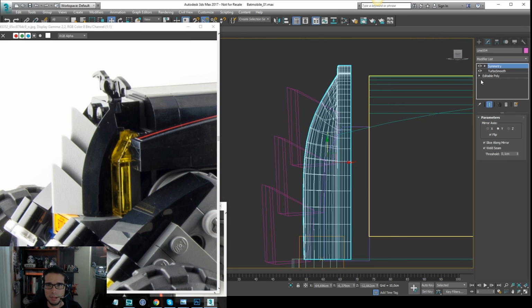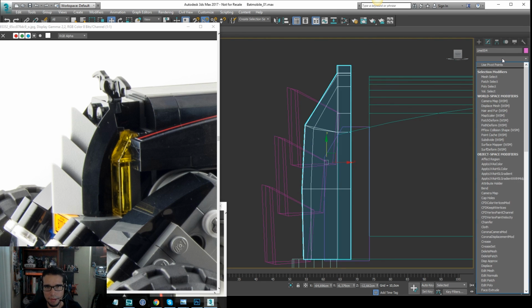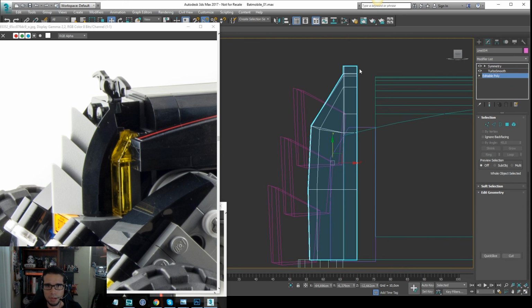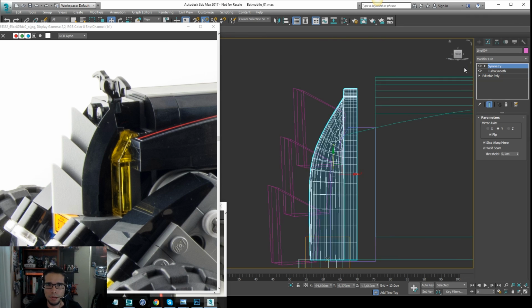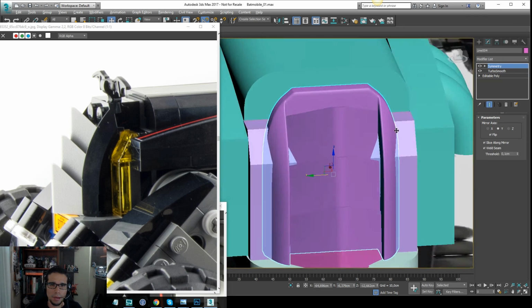So in this case, I don't think it's complex to move these vertices, so I will move all these vertices to this particular position, and I think that's it. That's all. Yeah, I think that's all.